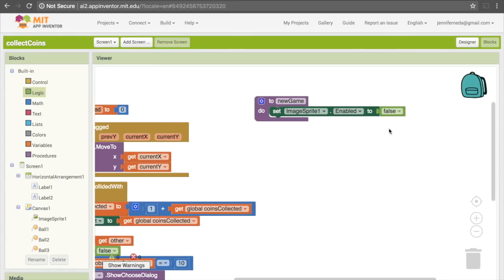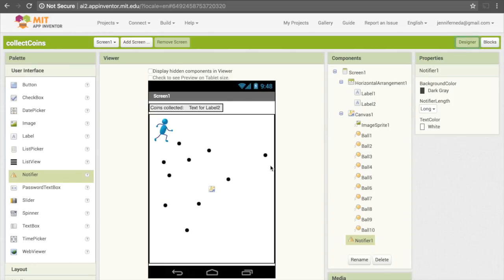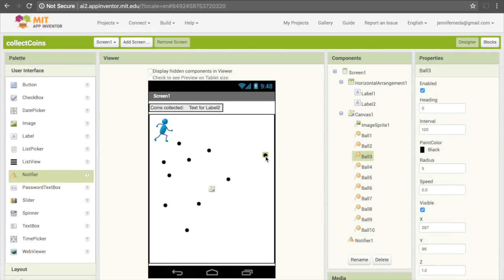Now we're going to need to randomize the locations of all the buttons. And we can't do that just in one line. We'll have to go through each of the buttons and randomize its location. Now it's also going to be useful to us here if we can also set the color and size of the buttons. Because if you remember, when we first created these buttons, they were all black, but we'd like to make them kind of a gold color. And they were also a little bit smaller than we would like them to be. Now we could go in manually and change the color and radius ourselves, but it's easier to just do it all in the code to save us that trouble.